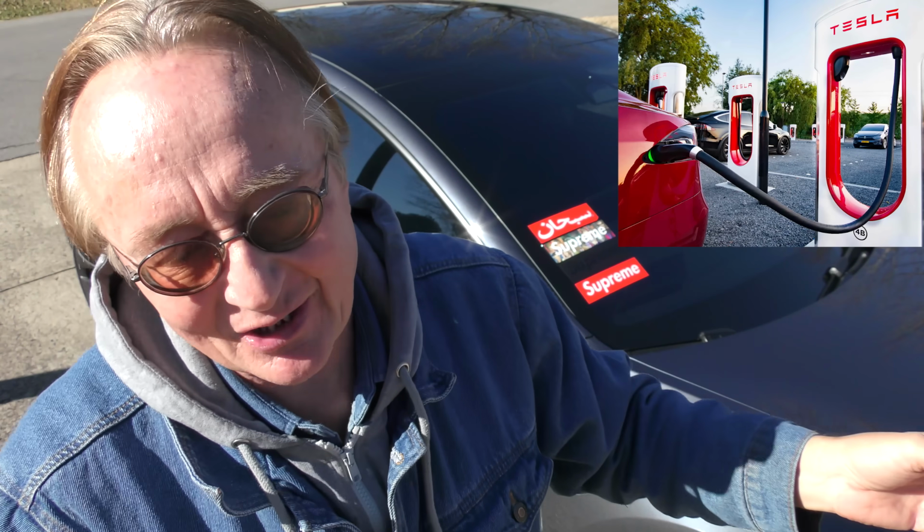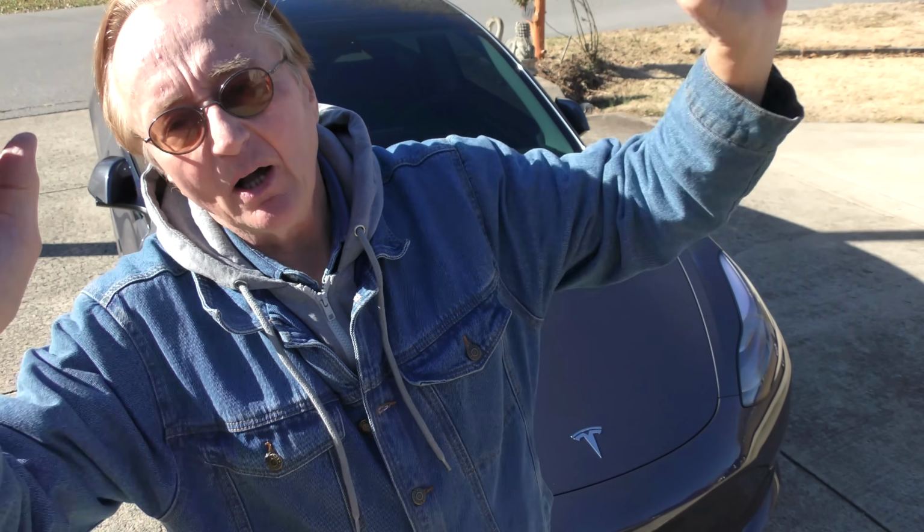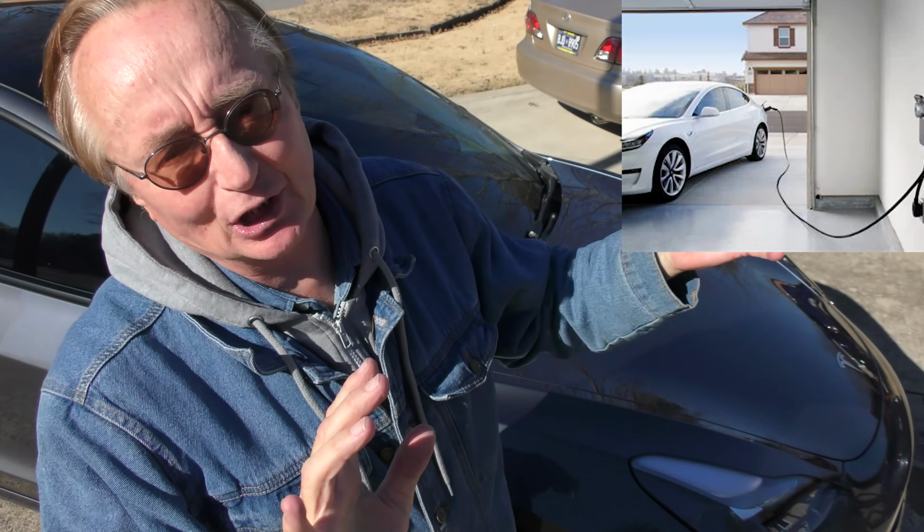He's not driving cross-country and stuff, and where his girlfriend works, they have a free Tesla charger. So when she goes, she can plug it in and get it charged for free. Now when it comes to charging, if you use a supercharger, he said pretty much around 40-45 minutes it'll fully charge the vehicle. Now if you're in a bad situation where you have to plug it into a house at 110, well, when I did that once, it estimated a little over 24 hours to charge it up. But he charges it at night, 12 hours where he is, and since he's only going 60 miles, there's no problem. He could do that indefinitely.